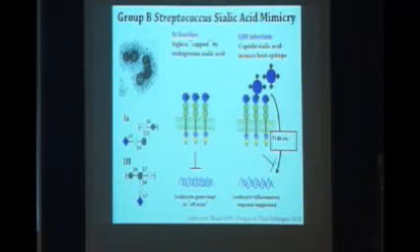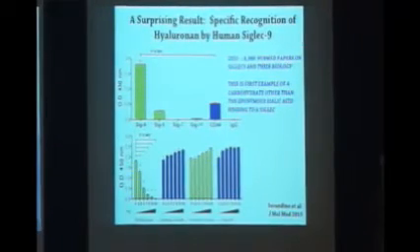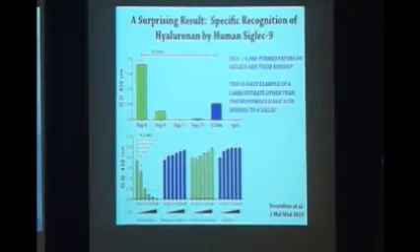So how does this come back to group A strep? Well, one day I needed a negative control for my experiments with Siglecs, and I thought, well, why don't we do group A strep? That's kind of close, at least alphabetically, to group B strep, and it has a hyaluronic acid capsule, has nothing to do with sialic acid. Well, what we found is that there was one Siglec, and it happens to be the Siglec that is most abundant on neutrophils, that when we tried to do the control experiment with hyaluronic acid, it bound strongly to hyaluronic acid.